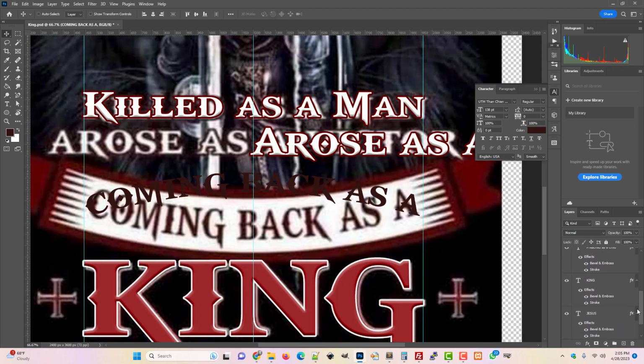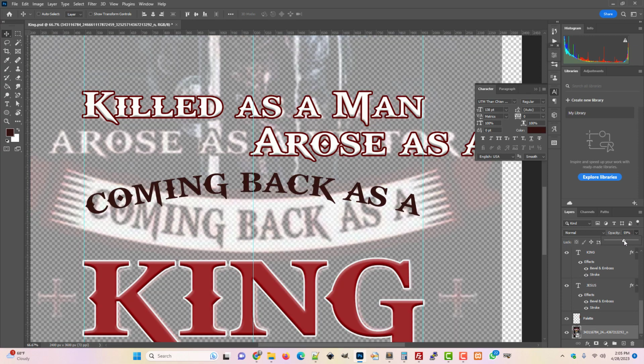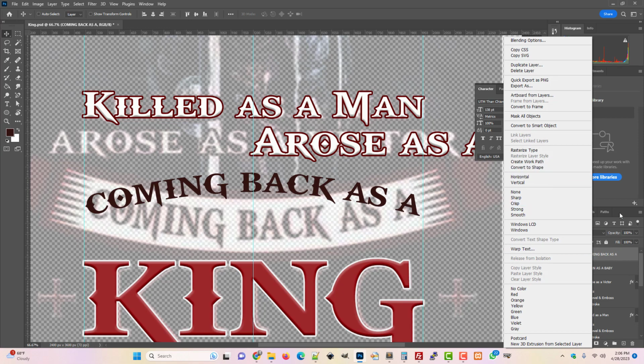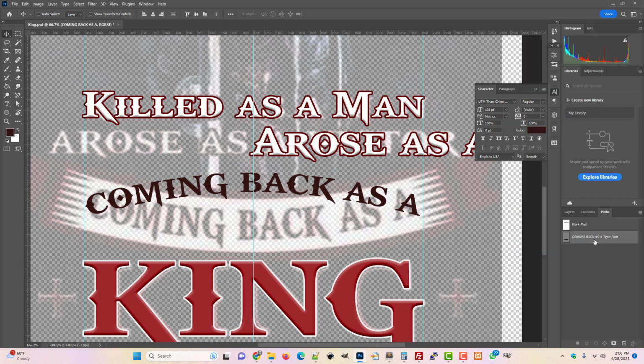Okay, so I'm doing the bottom part. And I'm just going to turn my opacity down so I can see my letters a little better, but still see the original. And let's go back up here. When I duplicated that layer up above just by doing right-click and duplicate layer, it made another work path, or type path, I guess is what it's saying here. So that's got another type path. And I had to reduce the font. Up there we were at 158 point. Now down here we're at 138 points to span just about the same amount of space.